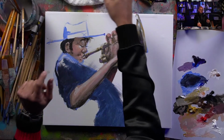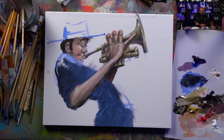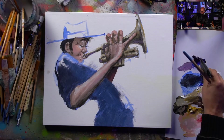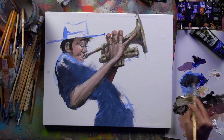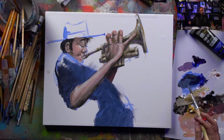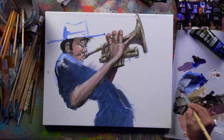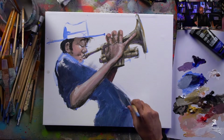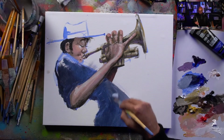So I'm going to clean that brush off. And we're going to get some more blue. This is an ultramarine blue. We're going to mix that same color up. So it was the blue with the black, but this time we're going to introduce white, which is going to naturally lighten it. And we can start adding it where we want highlights. That's not light enough. Let's try that again. There we go. And then we'll just build on top of this.